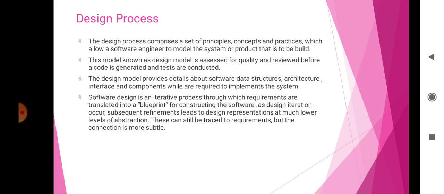Here the software designing is an iterative process through which requirements are translated into a blueprint for constructing the software. As design iterations occur, subsequent refinements lead to design representations at a much lower level of abstraction, and these can still be traced to requirements, but the connection is more subtle.